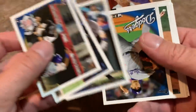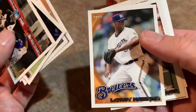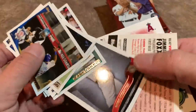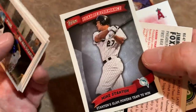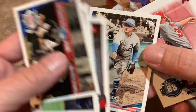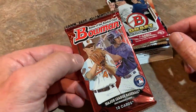2010 Topps Update — the best card here is Giancarlo Stanton's rookie card, though his stock has fallen over the past couple years because of injuries. We found a nice Johnny Venters rookie card — unfortunately derailed by injuries — and there he is, Mike Stanton. You might remember when he first came up he went by Mike, but a couple years later he went back to Giancarlo. There's also a nice 1994-design Jimmy Foxx and Jared Weaver. No Giancarlo rookie, but at least we found a Giancarlo card.